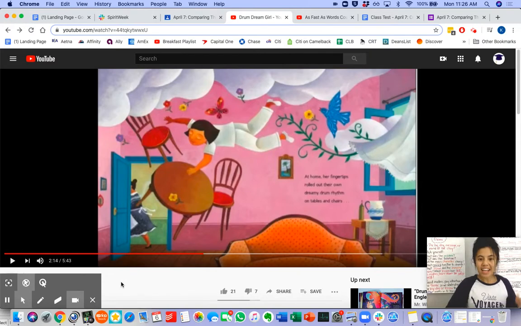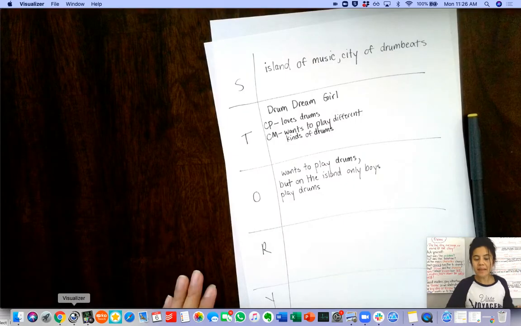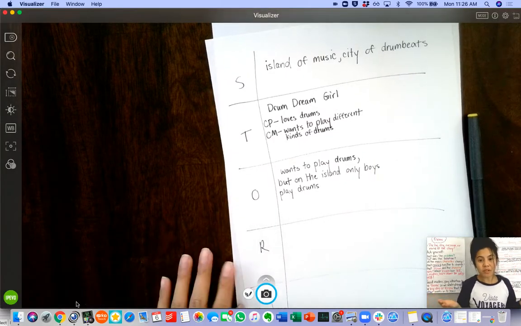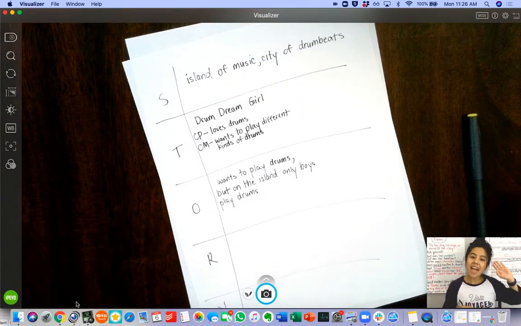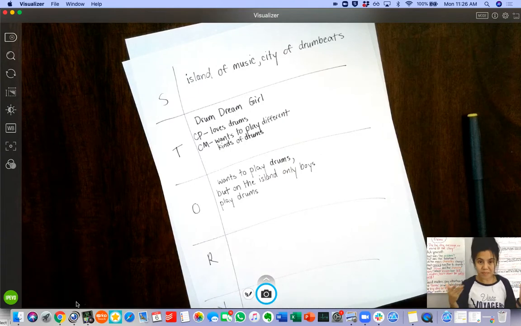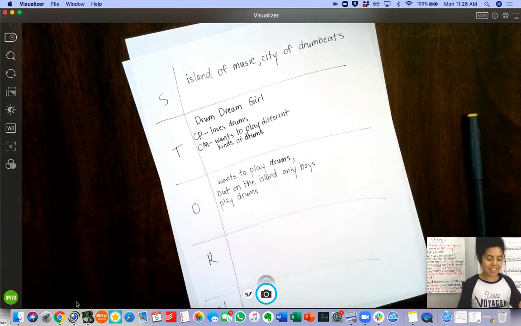Wow, scholars. So as I was listening and reading, I noticed that one attempt to resolve was that the Drum Dream Girl just kept listening to music and imagining those drum beats in her mind. Let's write that on our planner.